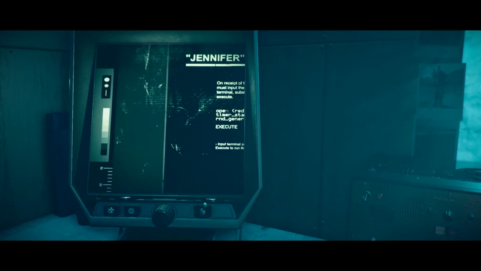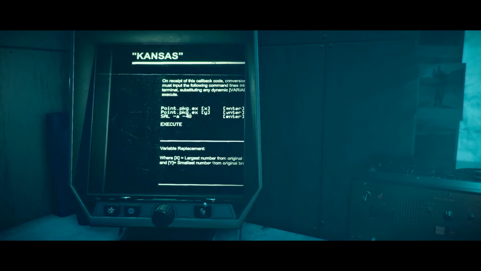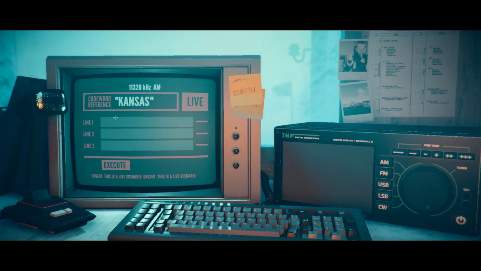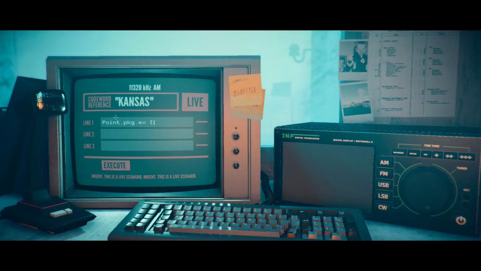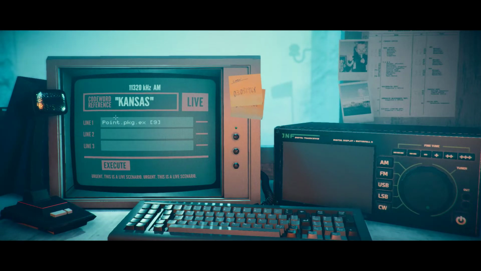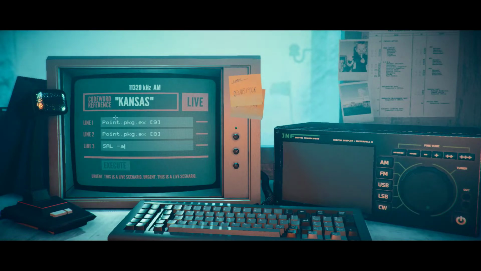So Kansas. There it is. So point dot pkg dot ex bracket 0. Wait, no, I lied. 9. And point, and then do the same thing, but in the brackets you do 0. So point dot pkg dot ex 0. And then SAL minus A minus 4G. There we go.